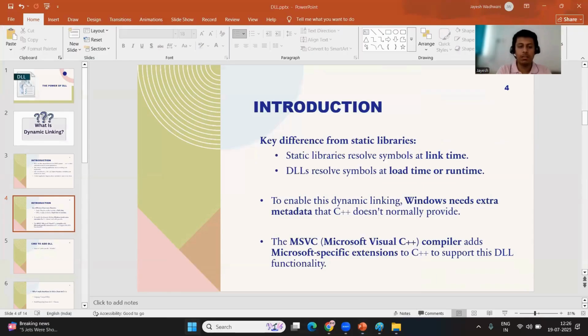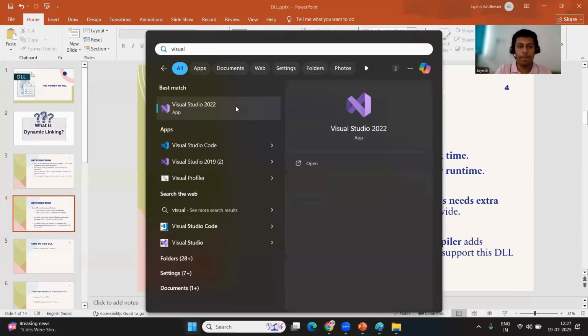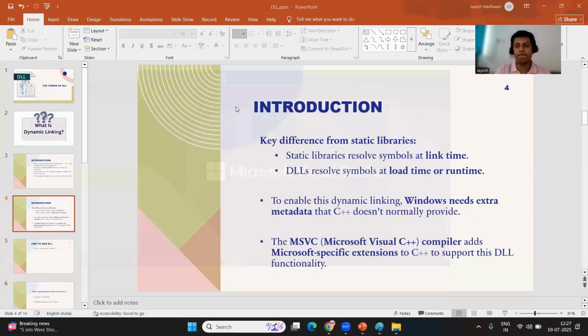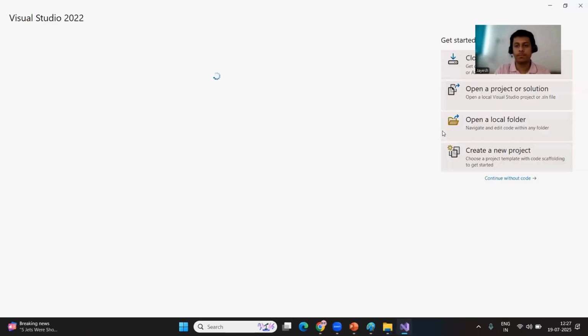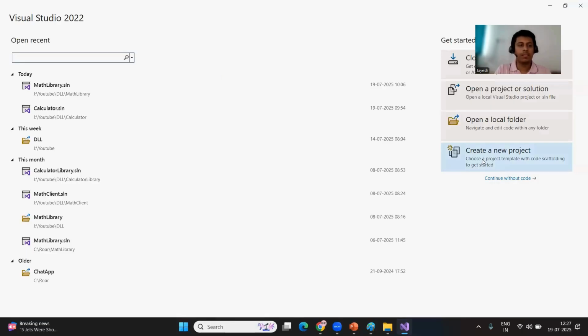We can start Visual Studio. So let's create one application in which we are creating a DLL, and we are also creating a client application project that will be using our DLL.